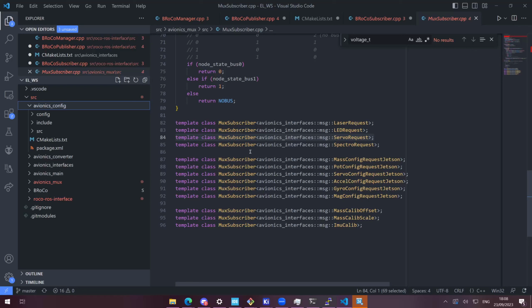The Jetson will send data to the microcontroller after reading a configuration file. Then the microcontroller will configure itself and send back a response to the Jetson with its current configuration. So a lot of data is sent in both ways. I will show you in another video how this works.